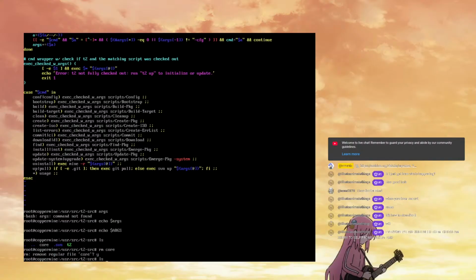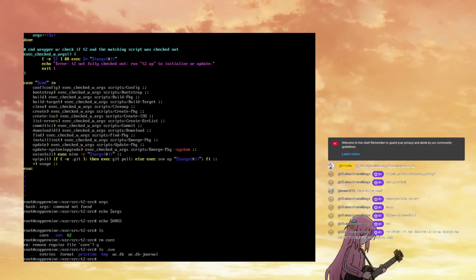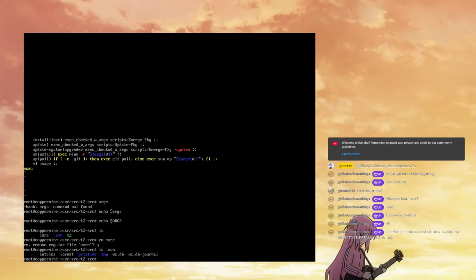What's an SVN? Okay. I need to do a manual, so I have to look up the SVN. Do I have Git? I do not. What is the T2 SVN server? svn.exactcode.de.